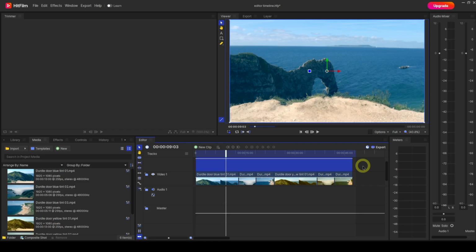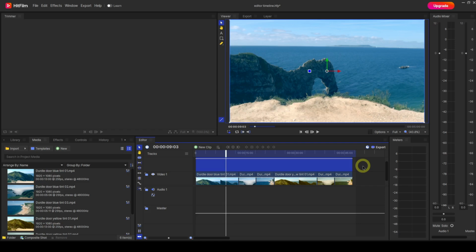I want to color grade all the clips in one go, so I'll apply an appropriate color grading effect to the grade clip. There's a neat color correction effect that attempts to restore the original color without having to play about with any settings.